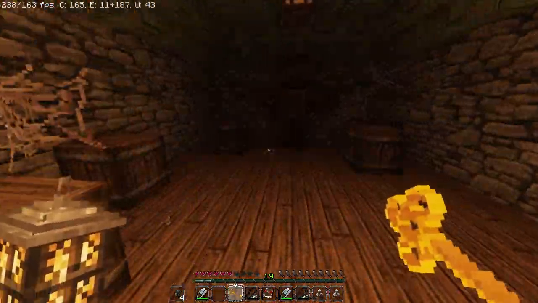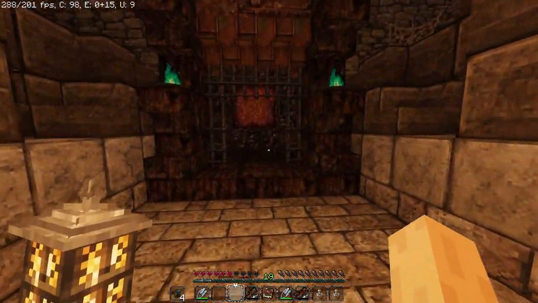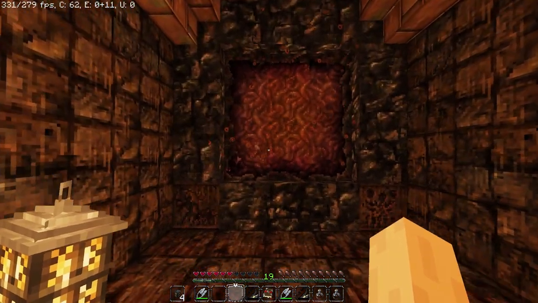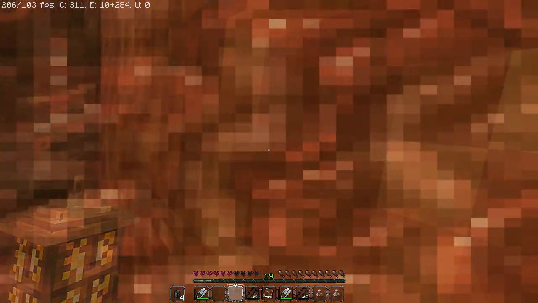Alright, we have our last key, and let's get into this portal and get into the Orb of Life. Right in here, and bam! Oh, yes! It does look like Stranger Things, though. Wow. Let's do it. Oh, this is the portal. Let's see. Wow.